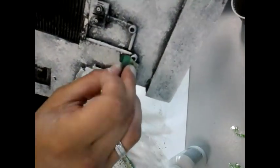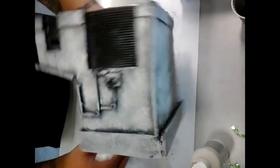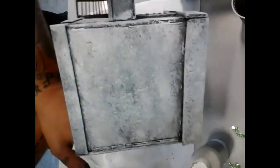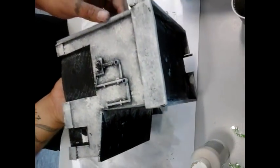For those small to reach places, I simply use my light sponge, my smaller sponge. Quickly wanted to show you guys. Okay, much better, way better. I really like this concrete look to the building. Don't mind the squirts on here and here because we're going to be painting that separately, but yeah, I'm happy with this, guys. I really am.